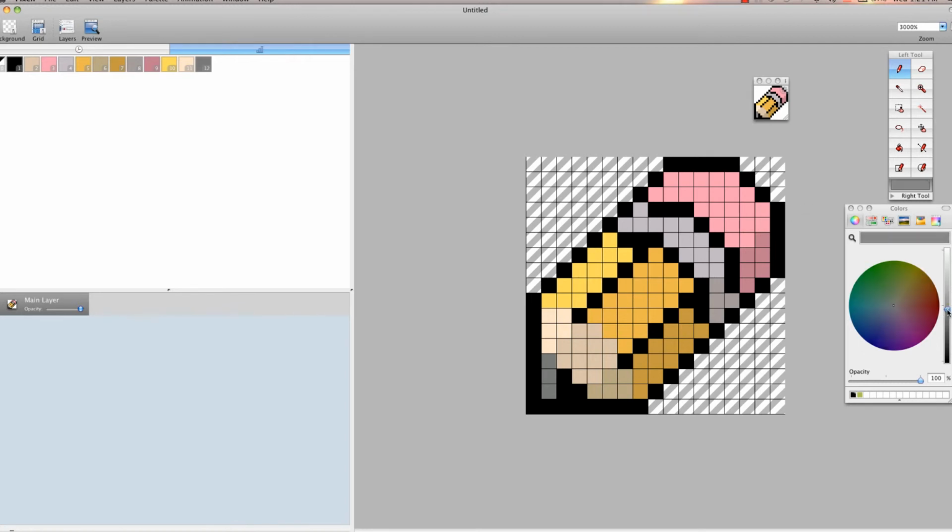And I'm gonna add another piece of shading to the pink part. Just make it a bit lighter. Piece of shading right there. You can see it much better here.